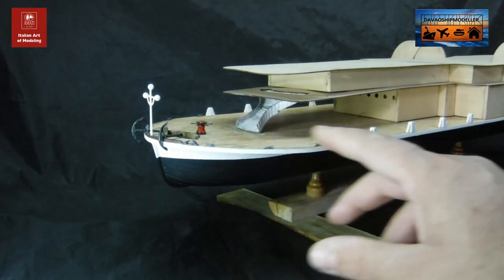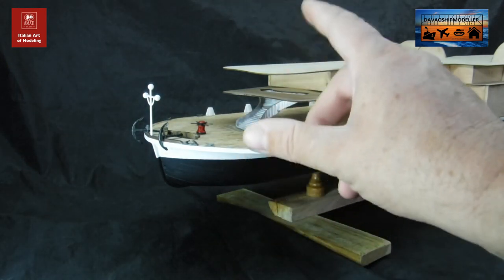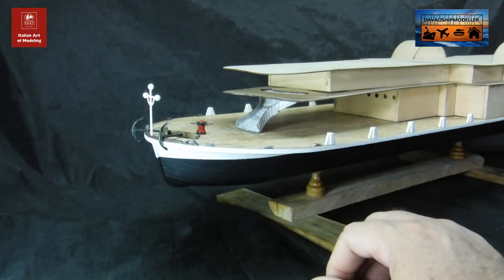Well, what is missing on this section now is the two landing bridges and the two booms which hold the landing bridges, and the flag pole, and I think there are some other small details.